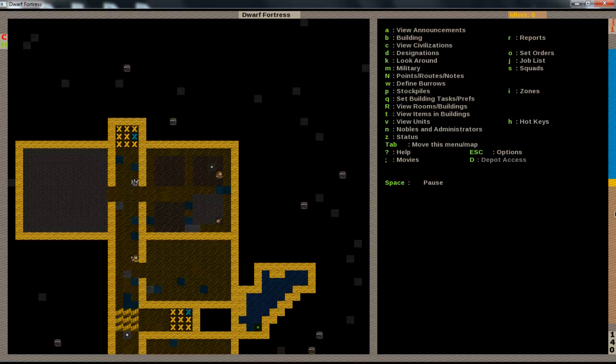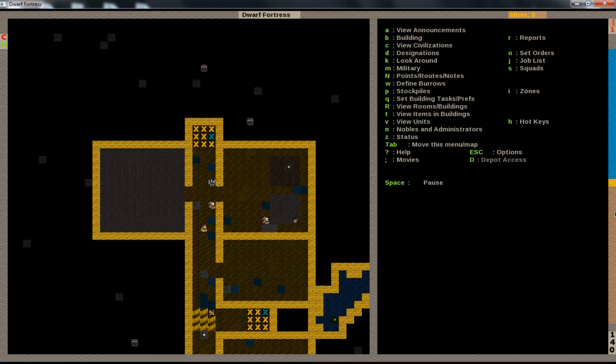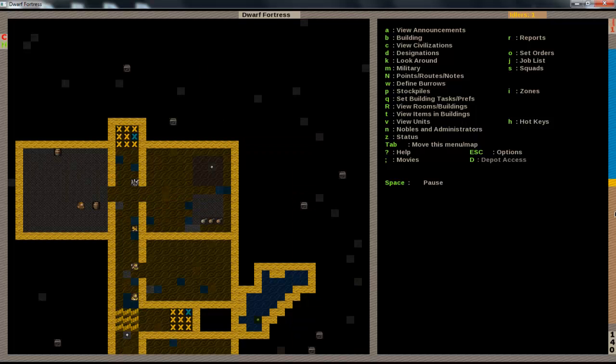And all of our dwarves who have hauling enabled will just move stuff to stockpiles. So we brought a whole bunch of food with us. They're going to be moving it all there. So farm plots you manage just like any other building.